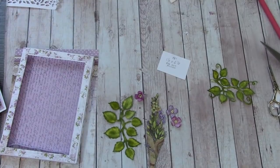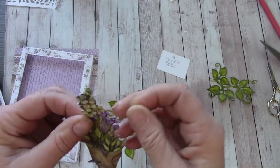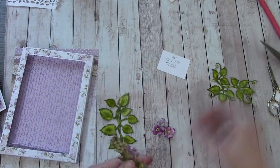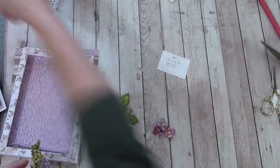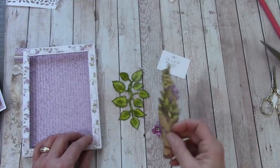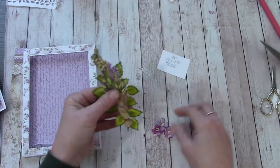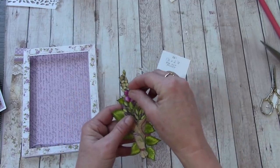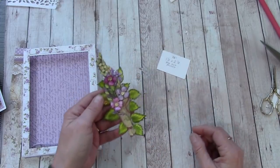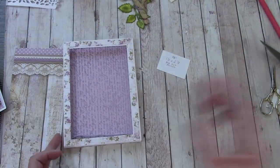I'm changing gears on us. This is what mine looks like. There's nothing real special about that fussy cutting. I'm not the best fussy cutter. But you're going to want some leaves. If you don't have leaves, you don't have to have it. I'm just going to use this long one here. And I'm going to get these ready. I'm not going to do anything just yet, but how this is going to work is pretty much like this. And I've got 3 flowers. And I'm not going to glue those down just yet, but you can see how pretty that looks. We're going to just put those off to the side.